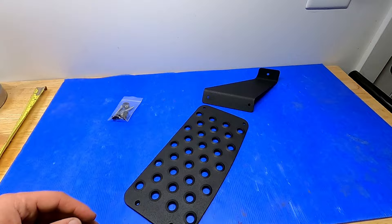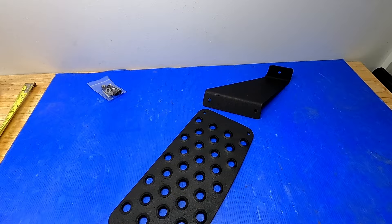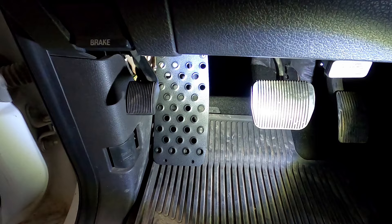Now I'm going to get this thing assembled and installed. Assembly is pretty easy — it's two sets of bolts, washers, and nuts up onto the bracket. I've got it mocked up in the cab and it looks really good — super heavy duty, rugged, and purpose-built, which I really appreciate.